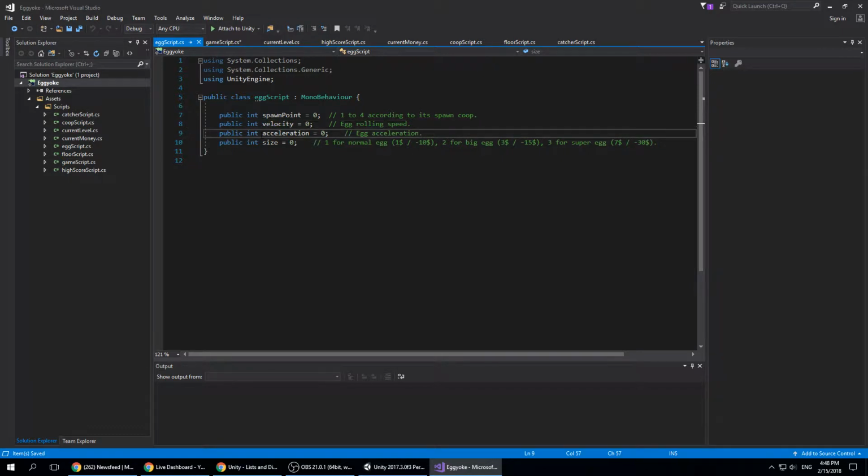So egg acceleration by itself is only going to be needed when size comes into account, right? For normal big eggs or super eggs, and this should be taken into consideration when the eggs spawn. Now, the biggest problem in that case is when eggs collide.